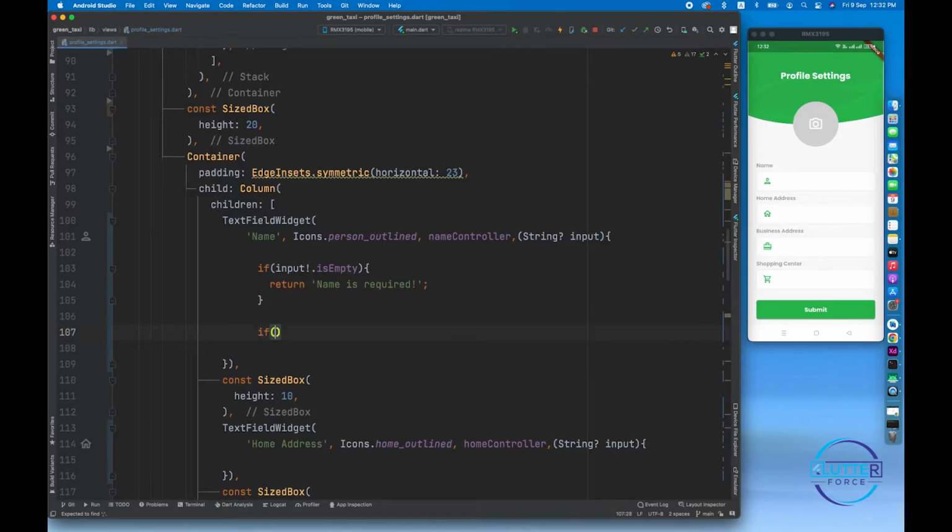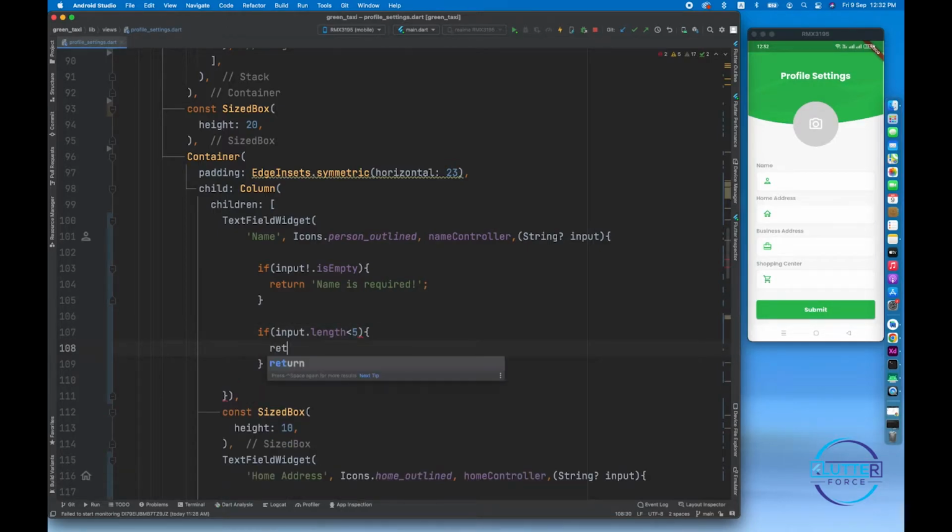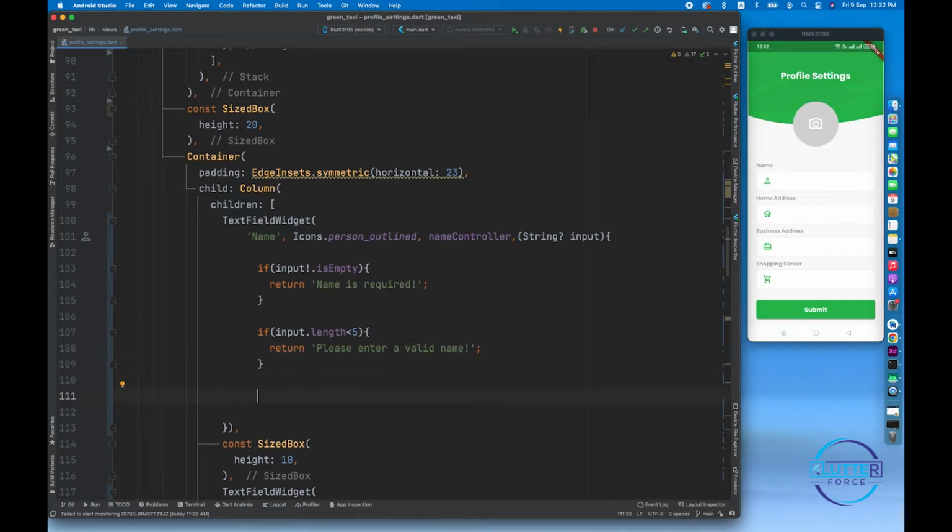Another check is if input dot length is less than 5, then I'm going to return please enter a valid name. Okay, this is another check. And if these two if statements are false, then I just want to return null. So this is for name validation.